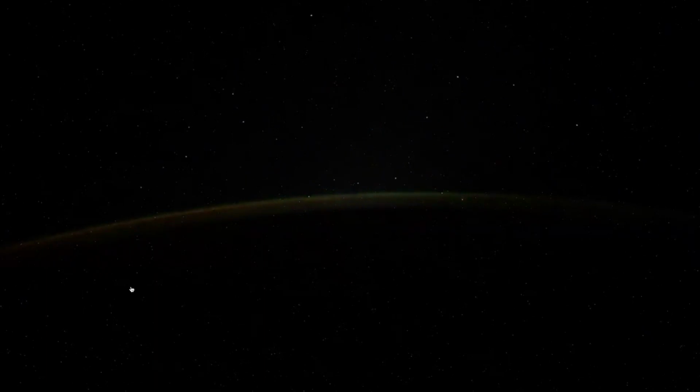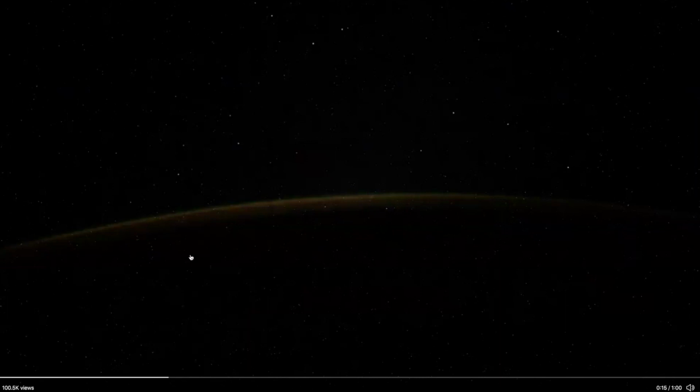And something else that I think of when I see this, though, is, with all the satellites that there are, what are the chances that these are the only ones that we're seeing? You would imagine that with how many there are encircling Earth at any given time, if we're seeing these 5, it would make sense to see more. Again, though, this is only a short period of time, a short recording. Now, it is a time lapse and sped up, of course, so these objects aren't actually moving this fast.